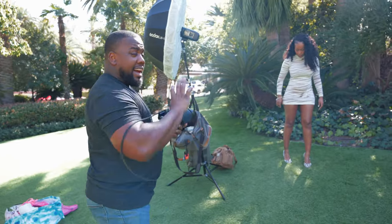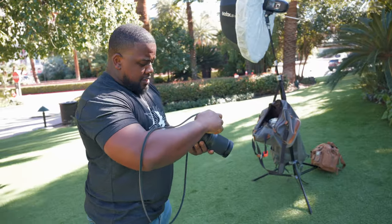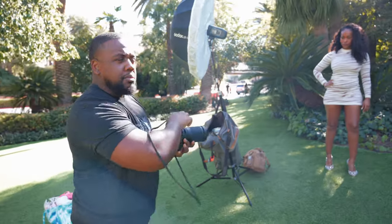So I'm at 28 right now. So I'm shooting at the wide end. So we're at F4 on the lens, ISO 100 and the shutter speed is 1/60th of a second. Actually, I'm going to go to 1/200.